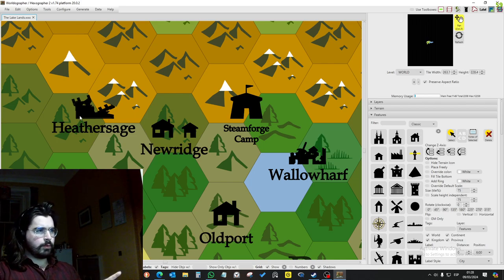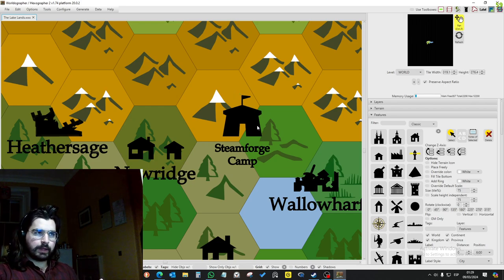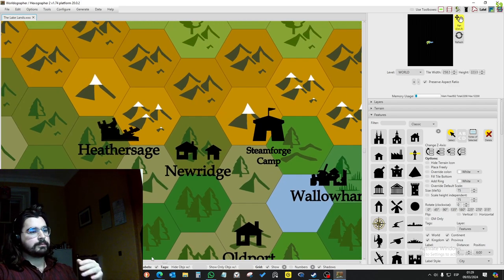So Heather Sage is an abandoned ruin castle, and it's currently under the control of some goblins. Steamforge camp. I've called it Steamforge because I like the idea that, even though it's a cold area, as you can see, it has hot springs and steam vents. I used some randomly generated names and got one that had steam and one that had forge, and that gave me the idea that maybe they use the hot magma as heat sources for their forges, because it is the camp of an outlaw bandit lord, specifically.